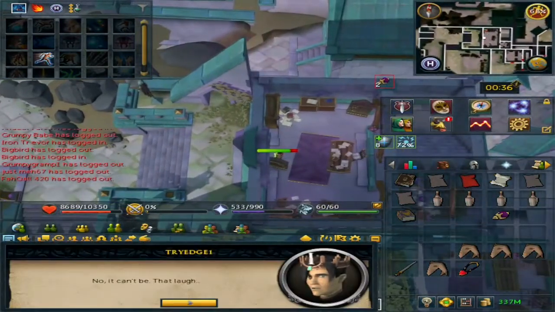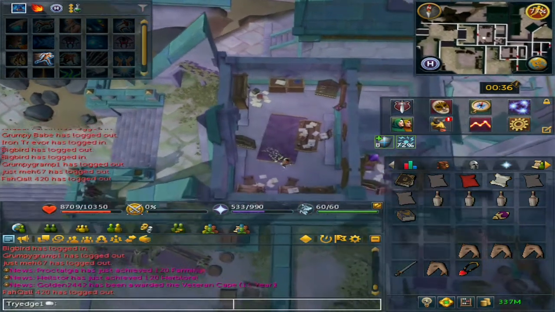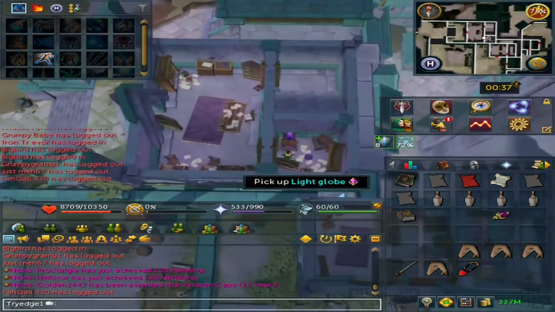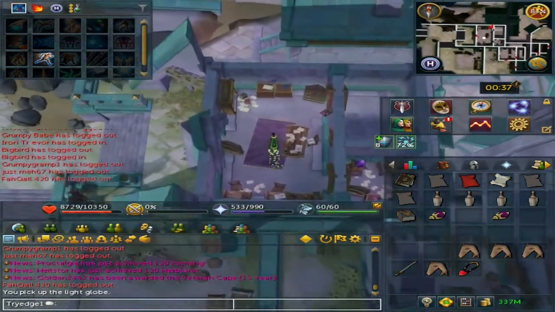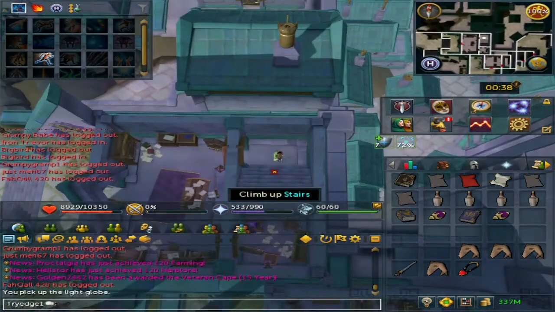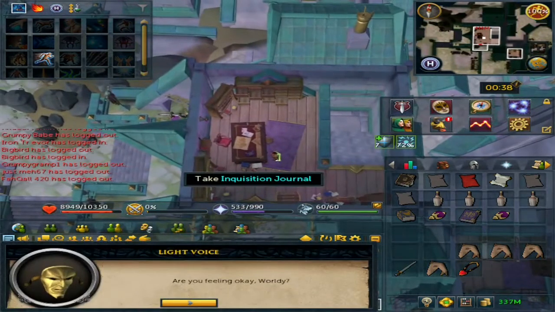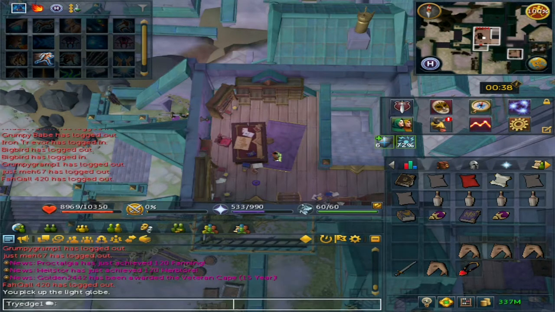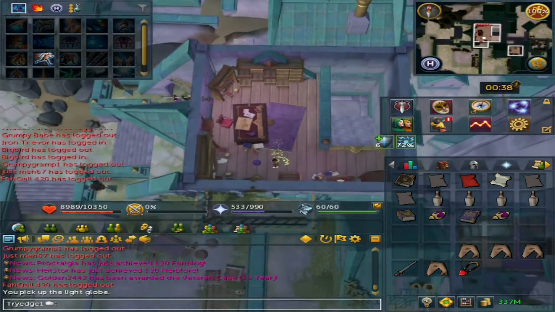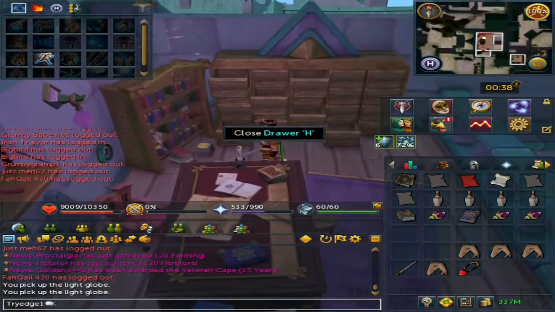Should be in this building. When you get this message, you know you're in the right spot. Okay, climb up the stairs. Climb up the stairs. Go west and pick up the Inquisition Journal. Okay, take this light orb. Here we go. You should see these drawers right here on the northern wall.